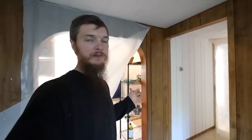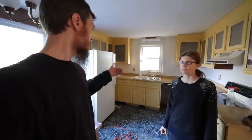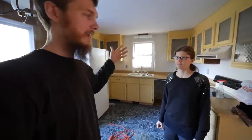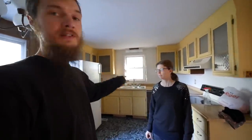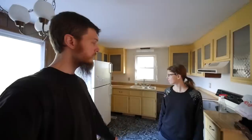We actually like the new setup better in the living room than in the original kitchen. This kitchen has been so dysfunctional for us — we've always hated the workflow triangle. The way our stove, fridge, and sink are positioned, we're always running into each other, and we hate these corners where you just can't do anything. The cabinets are gross too. Everything is cleaned out of here, there's no more food or dishes, the fridge is shut off, the breaker is off — we're ready to start gutting this kitchen.